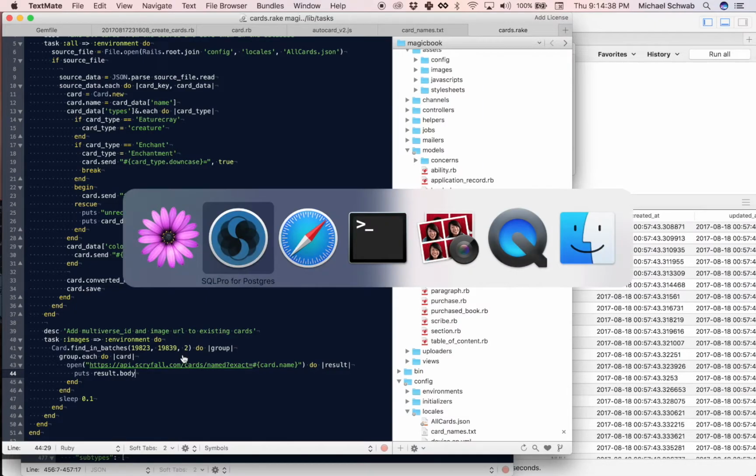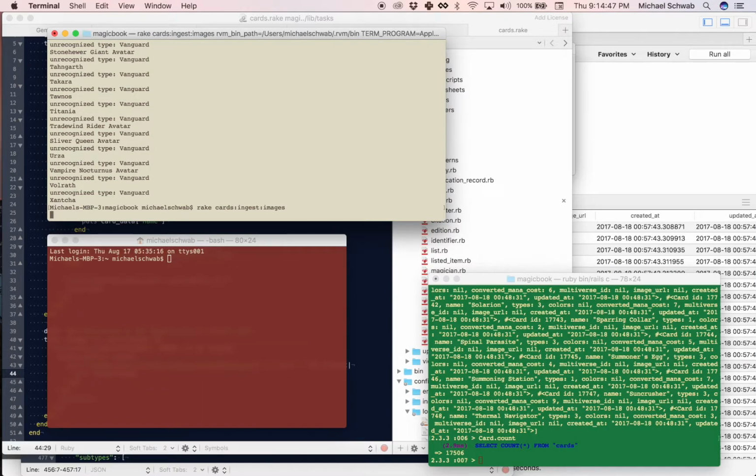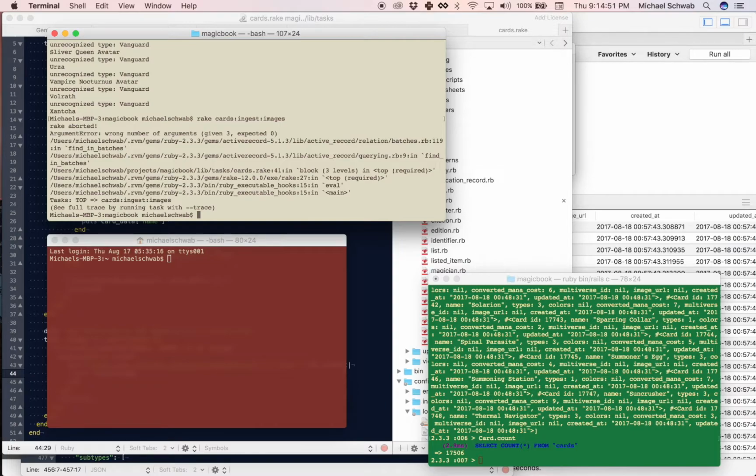Okay. Now I can say rake cards ingest images. Okay. Find in batches, wrong number of arguments.